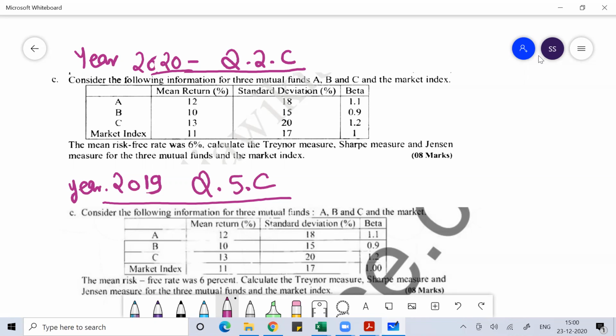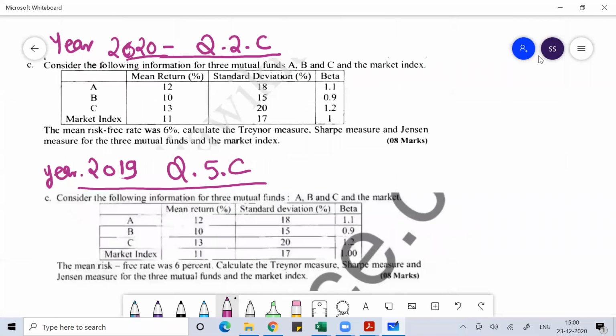You can see that. It's not like earlier, when I was telling you that questions used to repeat once in 2 years. Here you can see the same question is repeating. So again, I believe you can see the correlation. You can see both the questions. Everything is the same in both.